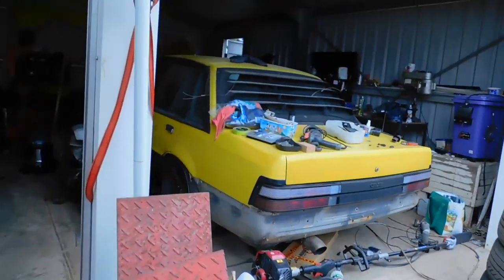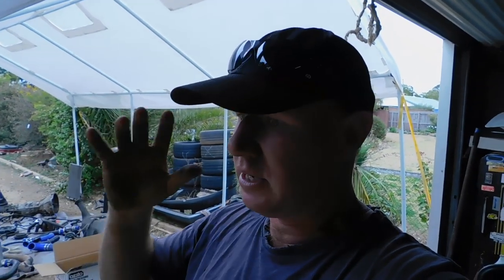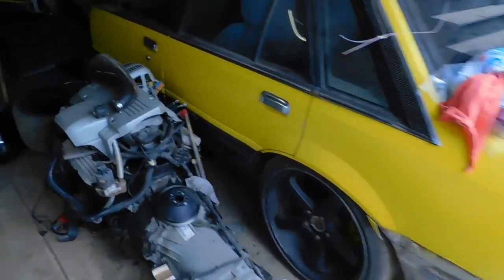He's in the midst of putting the LS out of the crashed one into this VL. This one's rooted. I said in a video a while back — if you've got a project car and you're having a kid, don't think you've got to sell all your stuff, because you're gonna want it back again. This is a perfect example. He's owned this car three times — built it, sold it, got it back, sold it, got it back. He was going to sell it again but I told him just put it away, you will not be able to afford it next time. I'd love to get my first HZ back but it'd be scrapped by now.